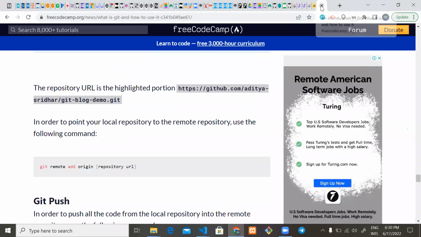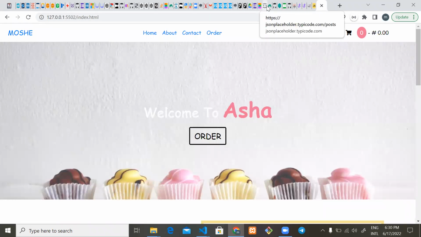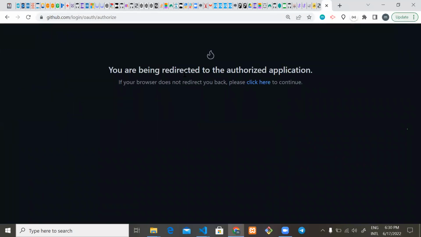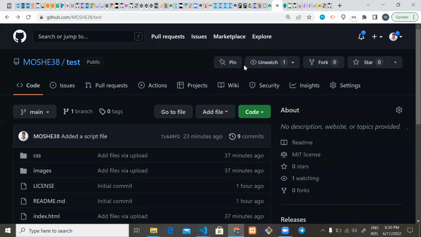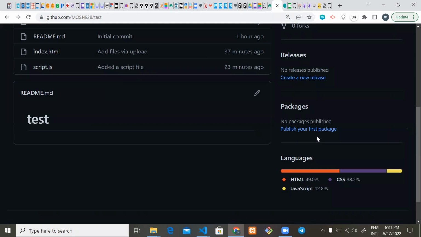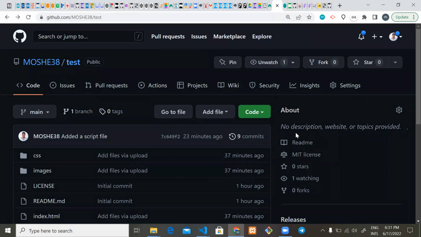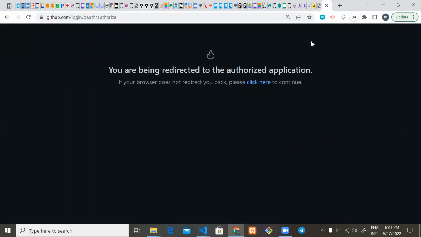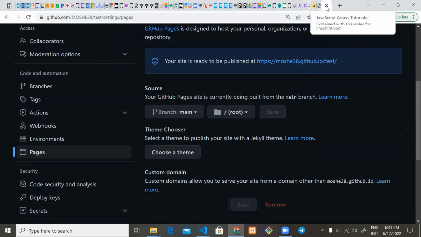See if we can... So GitHub is asking for authentication, right? Mine opened though. Okay, it's open. Yes.